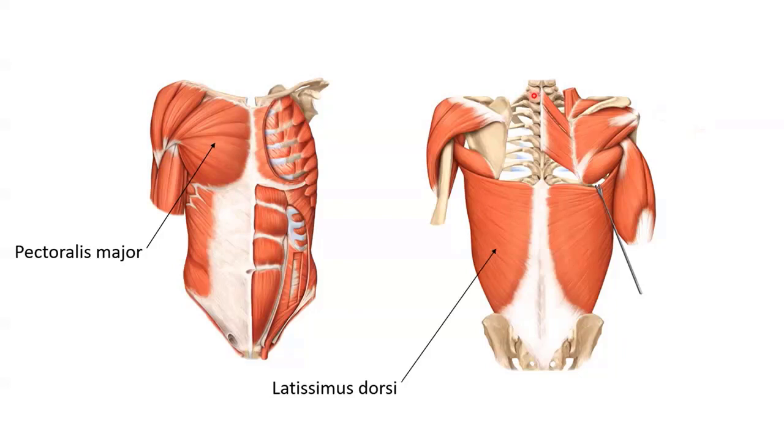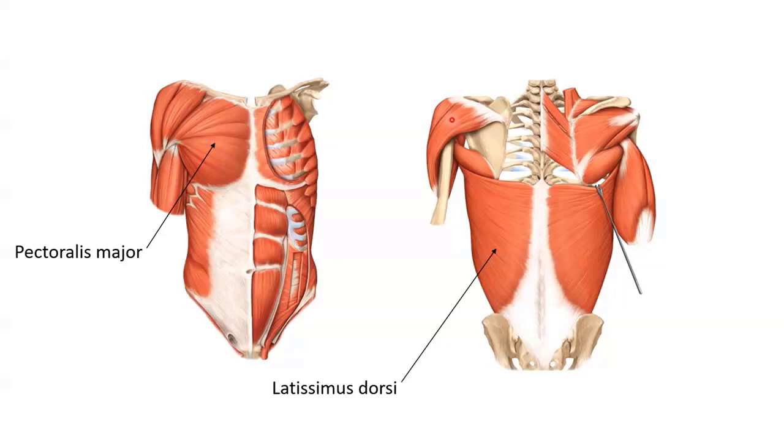Posteriorly, we have our latissimus dorsi muscles. So that's this muscle here and also here. It covers a large portion of the posterior trunk. These muscles originate on the spinous processes of our lower thoracic and also our lumbar vertebra, our lower 3 to 4 ribs, and then also the iliac crest, or that very top part of your pelvis. They wrap up underneath the arm and then insert into the intertubercular sulcus, which sits on the anterior side on the top of the humerus.